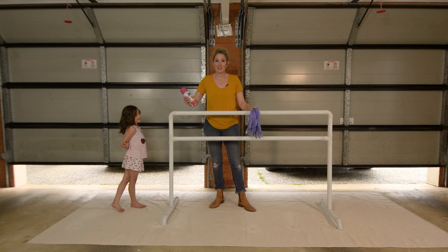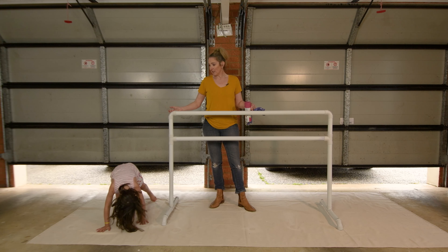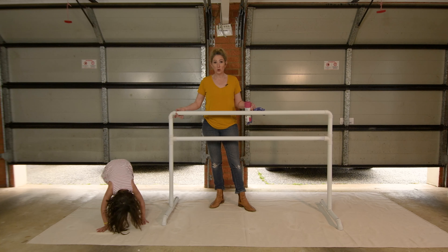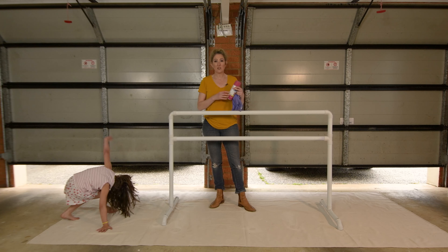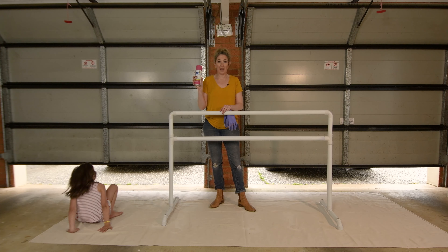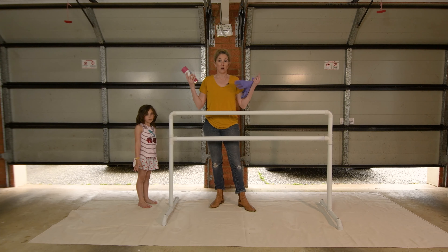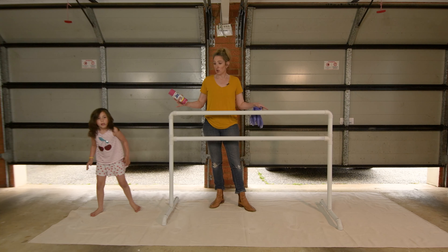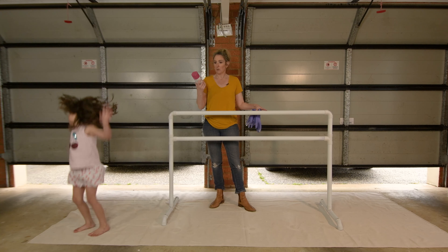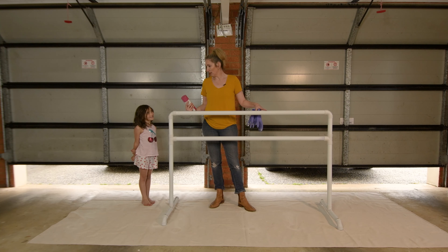This bar is our double bar made from drainage pipe, put together just with screws. I cleaned it down with acetone so it's all been nicely cleaned, and because it doesn't have any of the PVC glue — the green glue — I'm just going to not prime this one. I'm just going to spray it with the paint, and hopefully that will be okay because it does say it's paint and primer. I'm going to do two coats of this on the bar. This one is called Berry Pink, so hopefully that looks really nice and pretty.